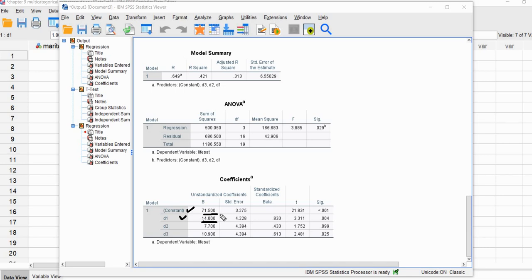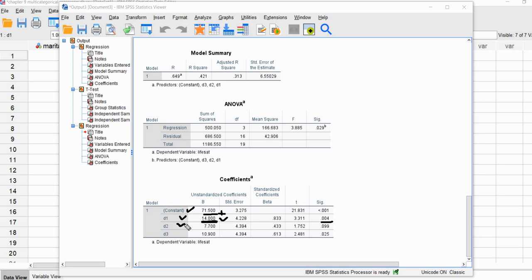In fact, if we were to sum those two values right there, that would get us the mean for the married group. So you can see that individuals in the married group scored on average about 14 points higher with respect to life satisfaction than individuals who are widowed, and the difference in means between those two groups is statistically significant.